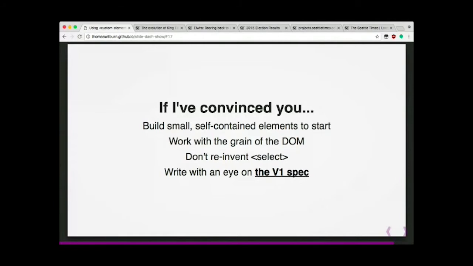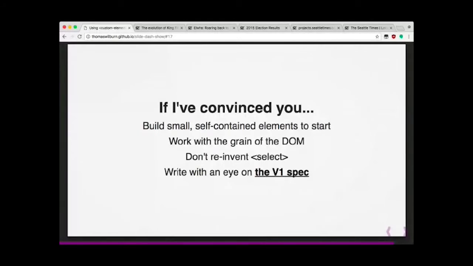Don't reinvent select boxes, just don't do that. And I think Jan's talk previous to this one was a good example of why. There's a tremendous amount of complexity that goes into a lot of these browser components. And unless you're willing to tackle the accessibility problems, try and keep it to things that you would already have to bootstrap with JavaScript, or that you already know you can tackle in terms of the accessibility demands and the problems that you're going to face.